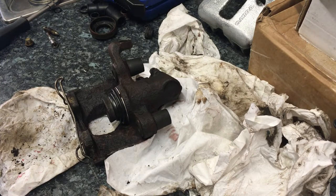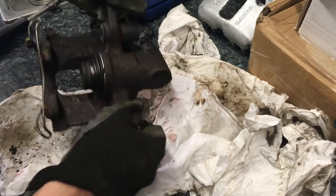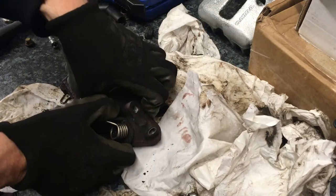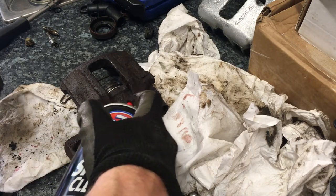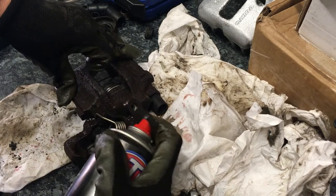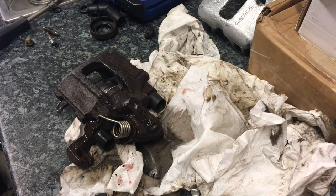What can I say about that process - it's not the easiest. Trying to get everything lined up, the rubber seal, everything back together nicely isn't easy. Would I tackle it again? Yes, because I'm going to tackle the other side. But it's not an easy process. I'm just going to give this a bit of a clean up and try and get this as nice and free as possible.